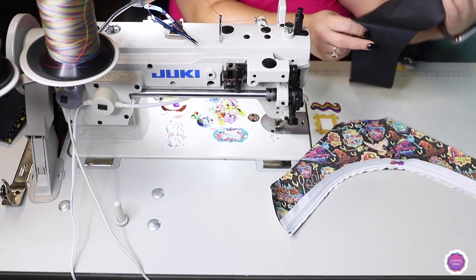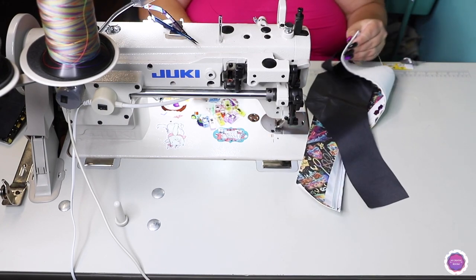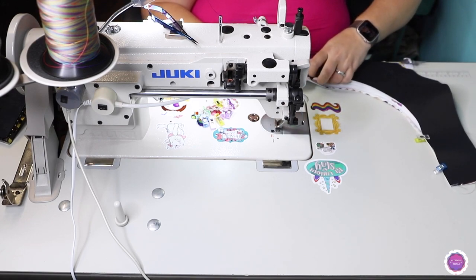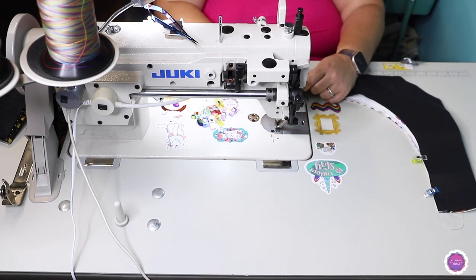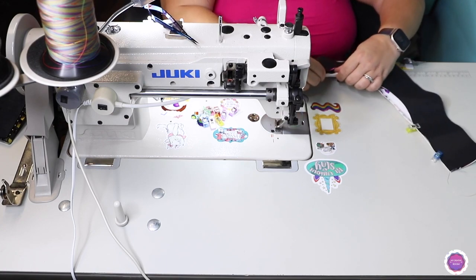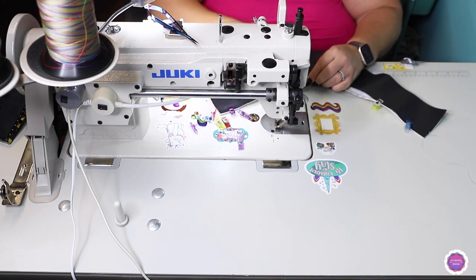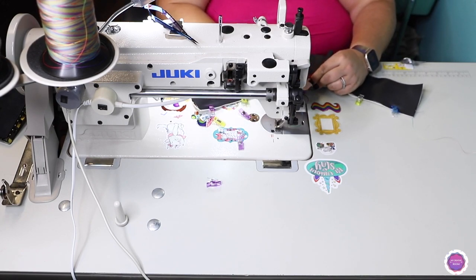So now you're going to place your lining right sides together. So you sandwich the zipper in there, pin and stitch on top of the previous stitching line. You can do this in one shot, but I'm not comfortable enough to stitch this only in one shot. So I'd rather not seam rip anything, because I didn't catch the zipper or stuff like that. Sometimes an extra step, it's worth it.